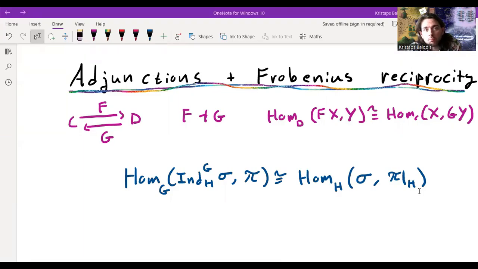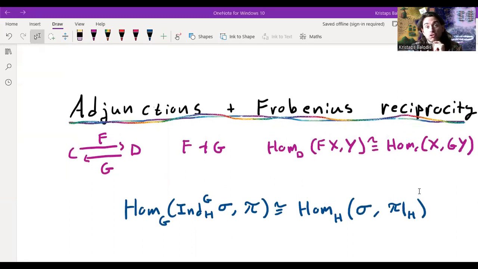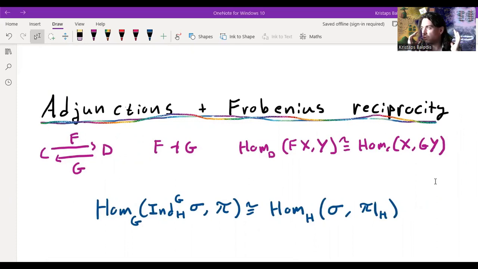Hey, so in this video I want to talk about some representation theory and a bit of category theory. In particular, hopefully before watching this you've seen the definition of an adjoint pair of functors before, but I'll remind you in a moment. There's this important adjunction in representation theory called Frobenius reciprocity, and maybe the first time you see that and the definition of induction of representation, it's not an obvious construction necessarily, but I think there are a couple intuitive ways to justify it. One of the ways I would like to talk about today is through the study of modules.